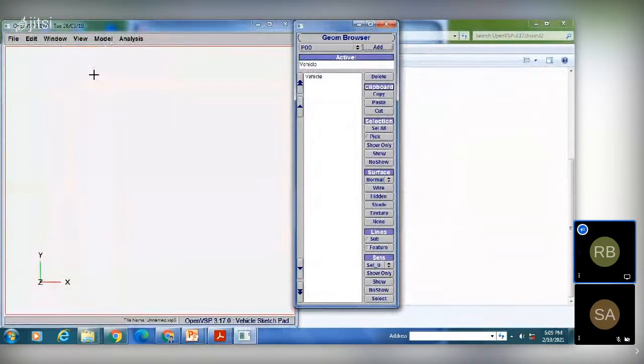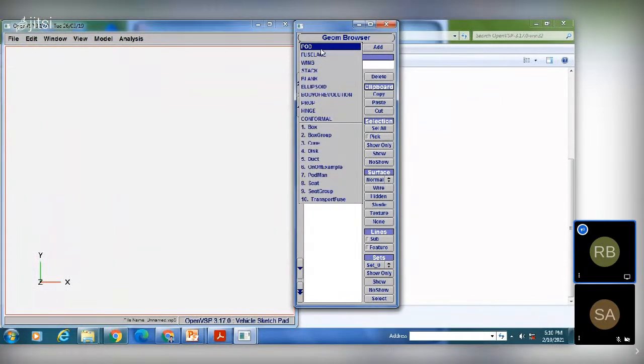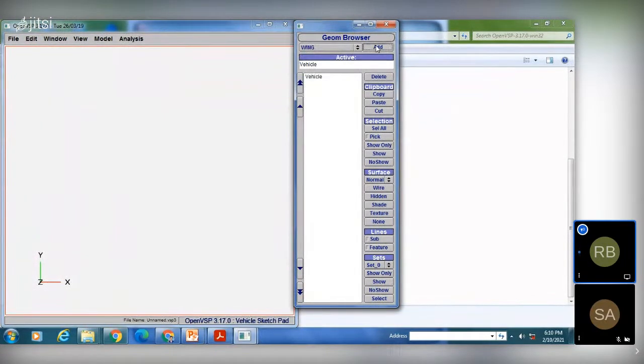Okay, so here we have the second menu, that is our edit menu. By using this edit menu you can cut, copy, paste, delete, or you can select all your components. Okay, and we have toggle mode. Now suppose I will add one component.